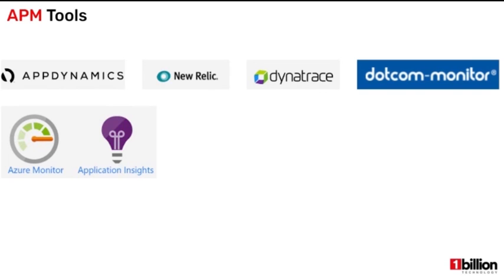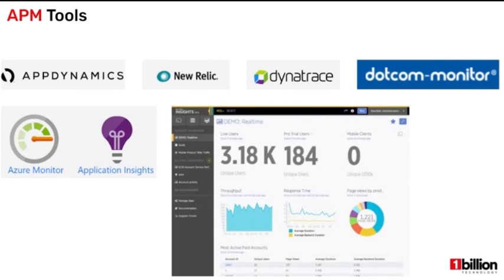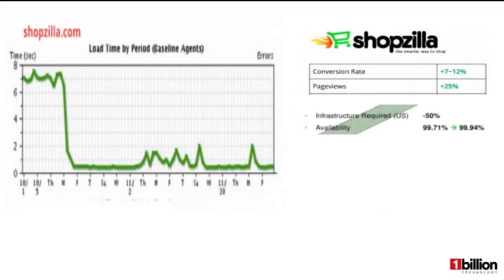And for Azure, there are Azure Monitor for, I think, hardware, and Application Insights for monitoring on the application side, and you can see a dashboard. This one I took from New Relic. You can see live users, mobile clients, throughput, response time, and page views. There is a lot of information, as well as other features like database or query errors, etc. So we can get a lot of ideas and information from these tools. We call them APM tools, and it is more or less predictive performance, and also a part of engineering.